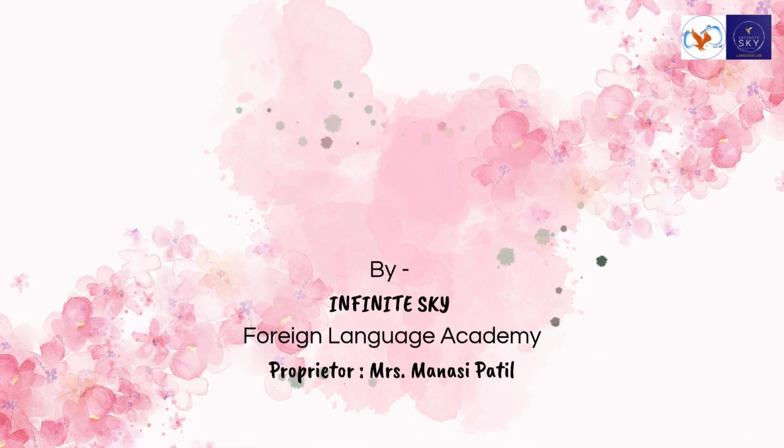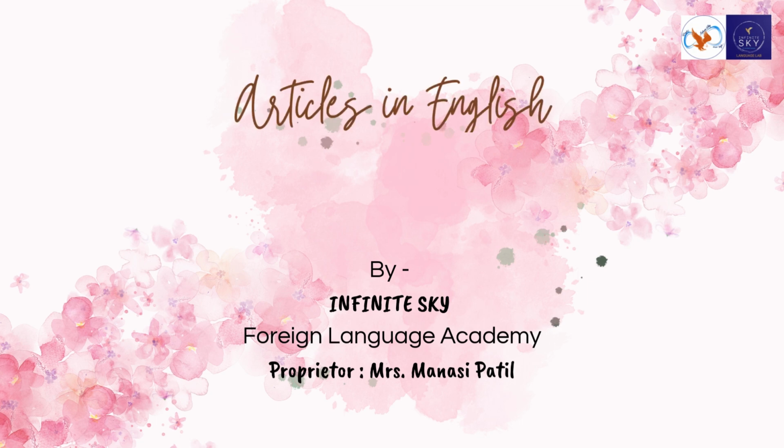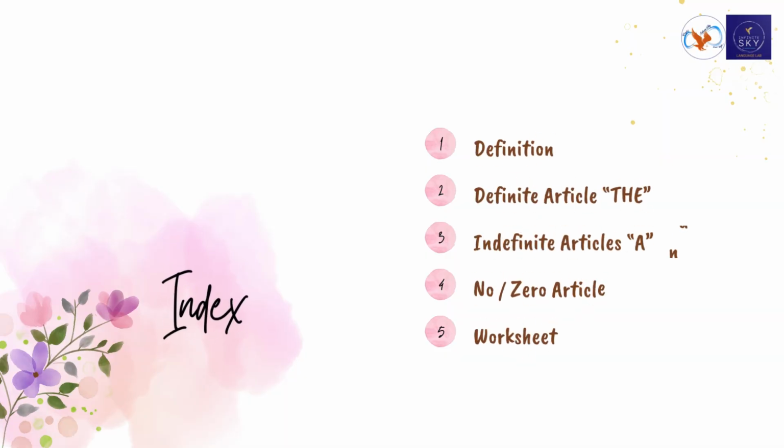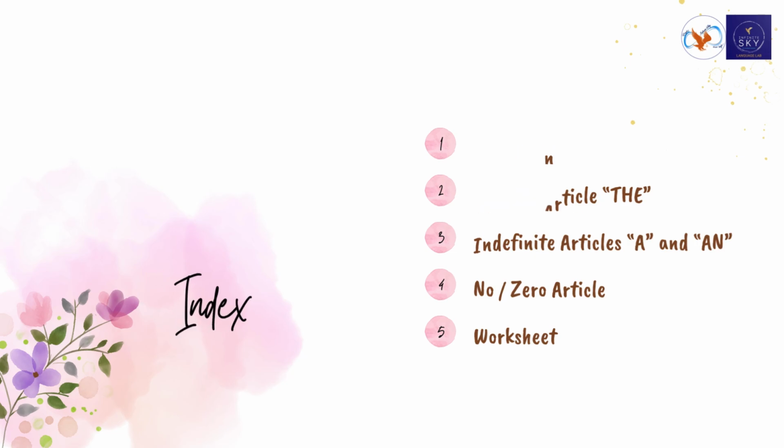Today we are diving into a foundational topic in English grammar, articles. These little words like a, an and the seem simple, but they make a huge difference in how we understand and communicate ideas clearly. Let's explore what articles are, how they are used and how to choose the right one every time. Ready? Let's jump in.